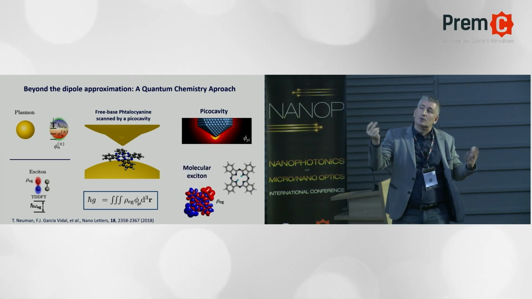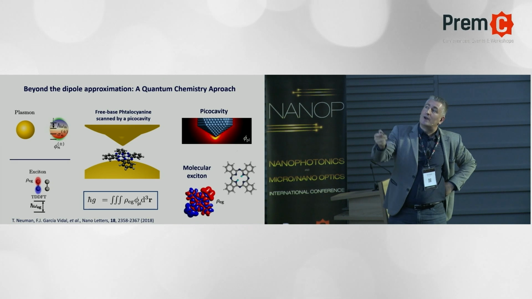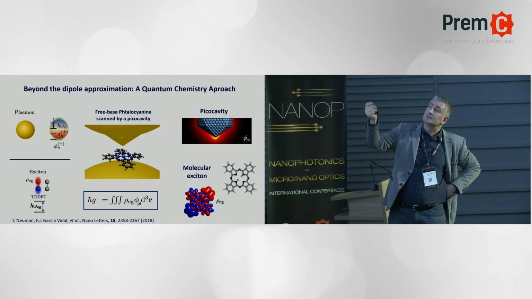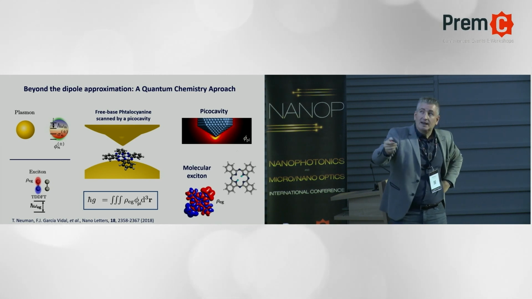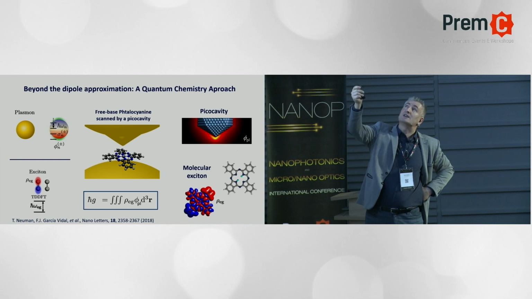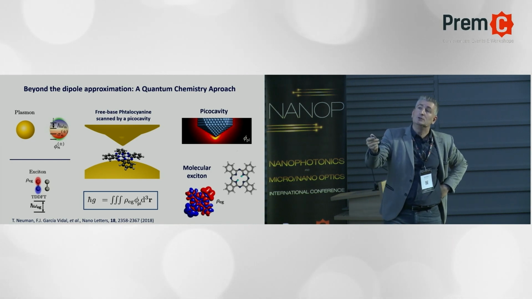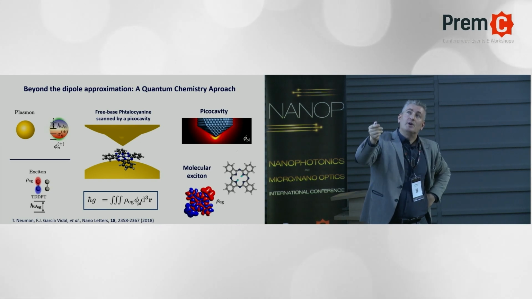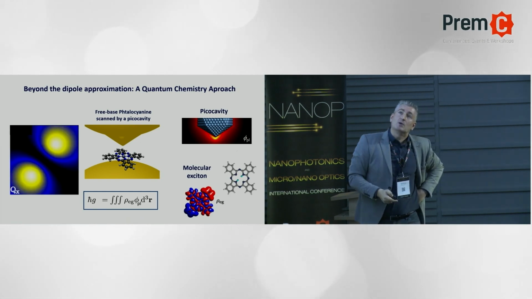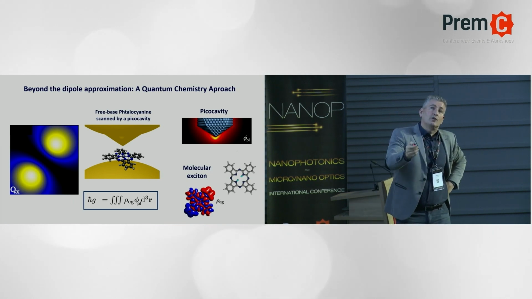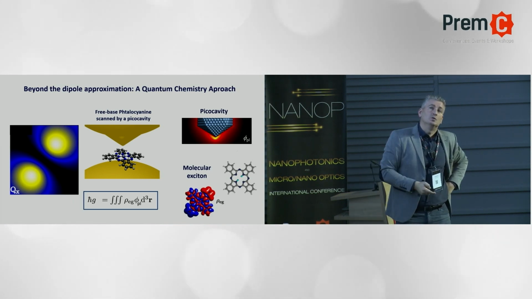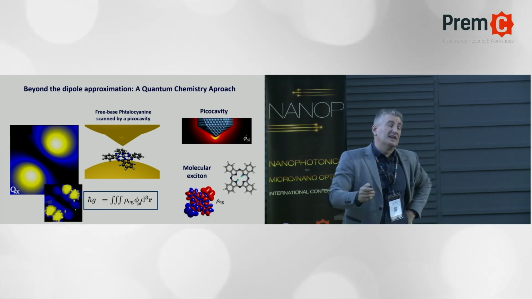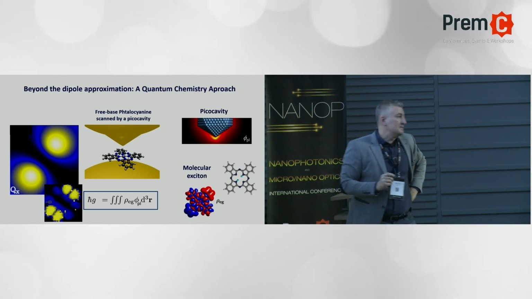You calculate with your best ab initio tool the molecular exciton, the electronic transition density. This is the dipole, it's positive, negative, but now it's not a point dipole anymore. It has its space distribution, and so does the pico cavity. We combine them, we convolute them, and we obtain G. And now with this G, we obtain G in each point of the space, following the scanning of the pico cavity, and that's what you get, a kind of dipolar map with subnanometric resolution. But remember that the experimental image looked something like this. So obviously we are missing something here.